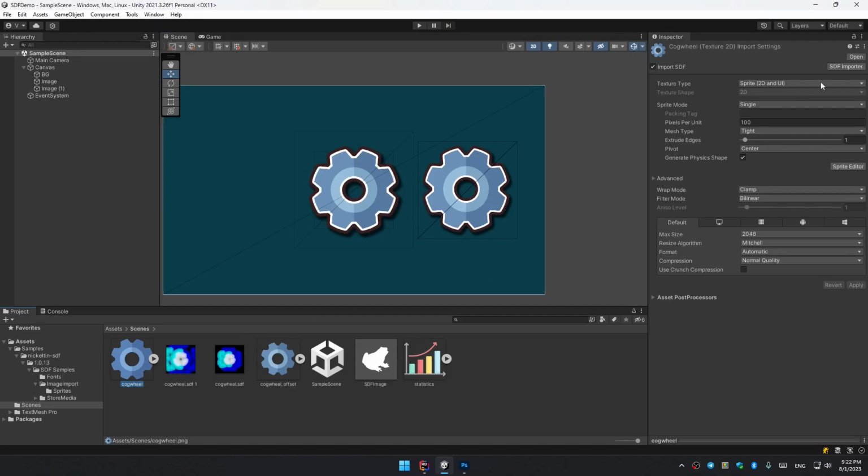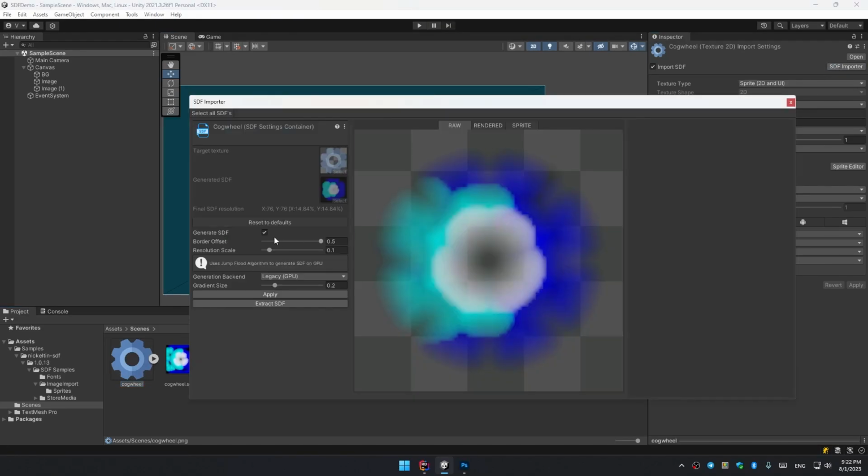So let's continue to explore the import settings. We already covered these three: generate SDF, border offset, and resolution scale. Next one is generation backend. There are two backends right now, but basically just one. The default is legacy. It generates on the GPU, so it's really fast.